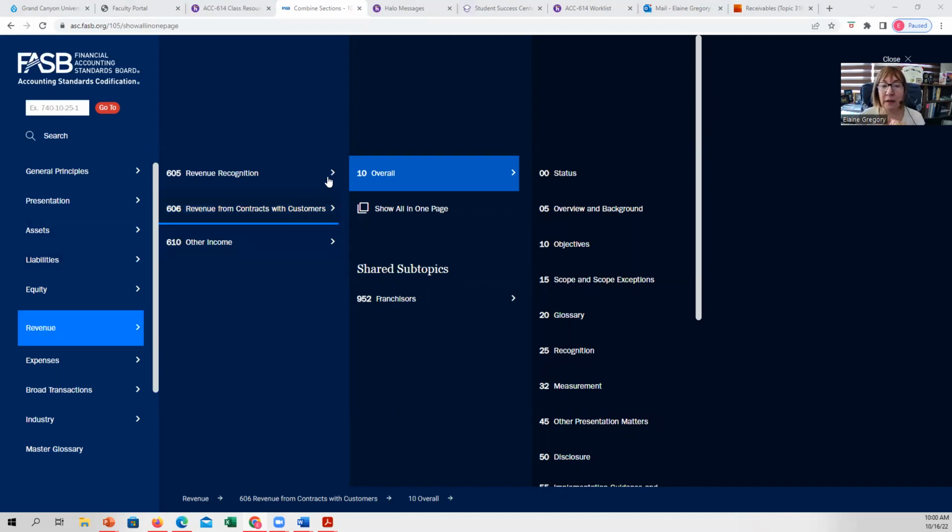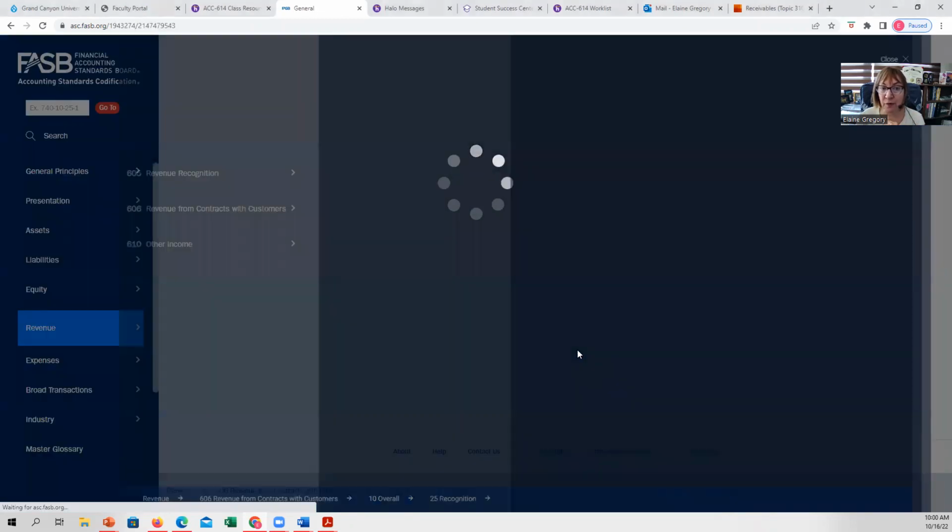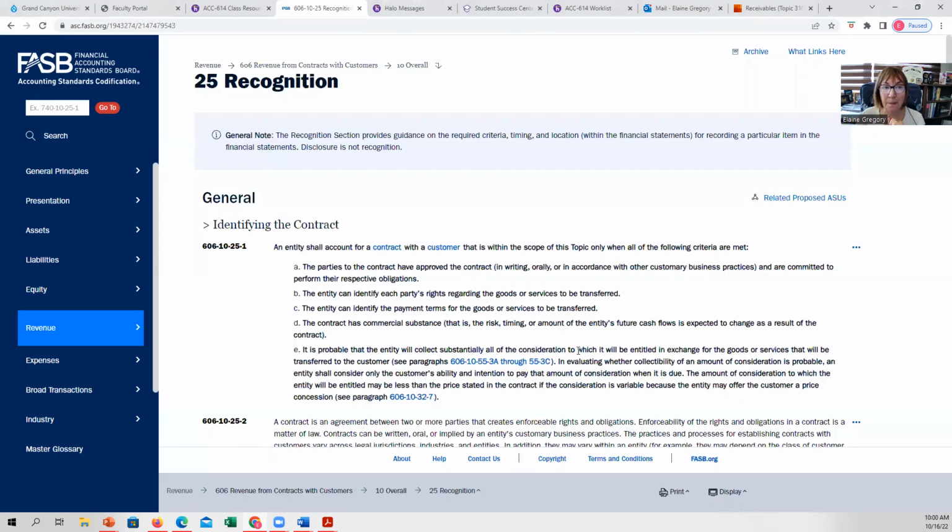So I wanted to learn a little bit more on the revenue. So let me take a look at recognition. Section 25. So it's 606-10-25. And I get into recognition. 25-1, an entity shall account for a contract with a customer.